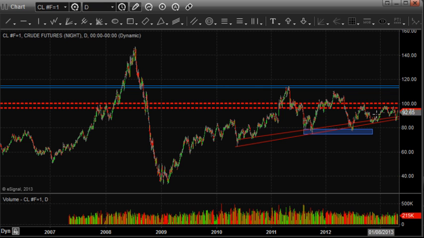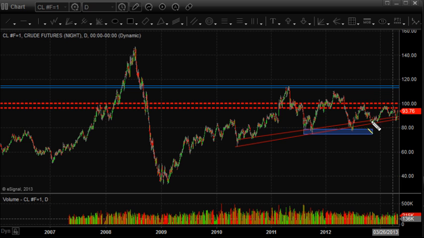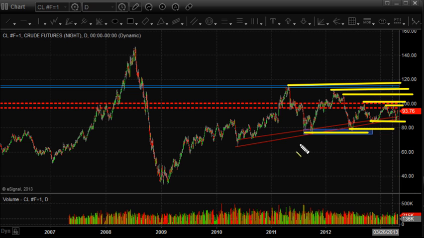But overall, this pattern here makes it a little tougher to trade, simply because there are a lot of different pivot highs and lows for price to break out through. If you were to draw all these horizontal lines where we're going to find key stops getting run, there are a lot of levels here for crude oil to work its way through, and it's really going to just start to ping-pong around between these levels, hit one, pull back.